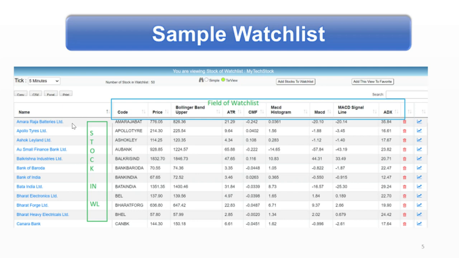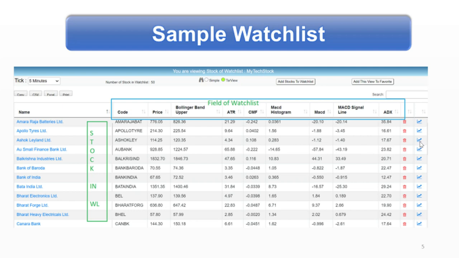In this case, it has quite a few stocks. We have selected the top 10-odd stocks over here. The name of the watch list is MyTech Stocks. We have added certain technical fields. It may not be a great watch list, but the purpose is to demonstrate how a watch list looks and what you will get when you create one. On the columns you'll have the fields you have selected, and in the rows the first one is the name of the stock, followed by the values.